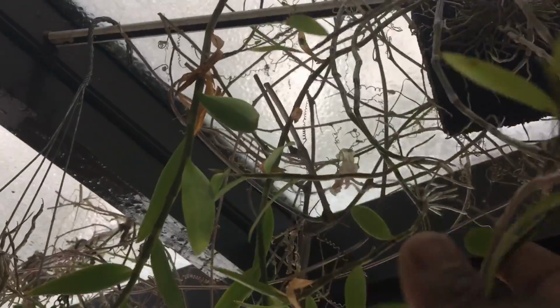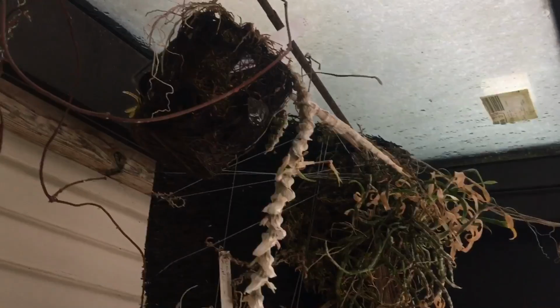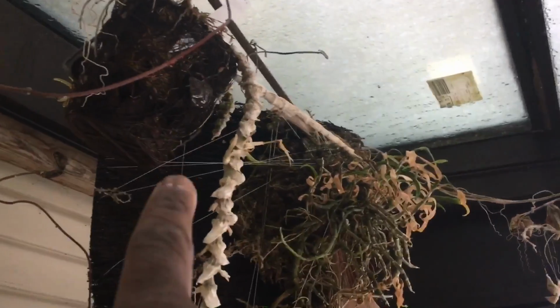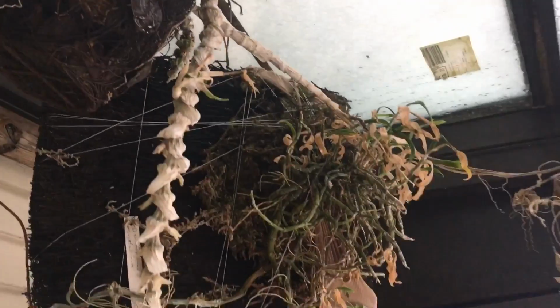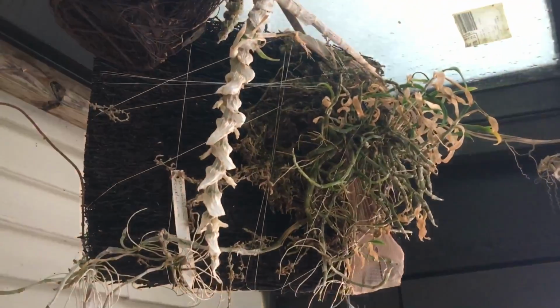Really none of my deciduous dendrobiums are doing much of anything. My pierardii looking pretty bare. I don't really see any sign of any new buds or anything coming on. So hopefully later on, once it starts to warm up a little bit, my lodiggesii, same way. Not really much going on. Those up there, I believe this one is pedunculatum. This one is crystallinum. I just actually remounted those last fall, so, well, last summer I should say.